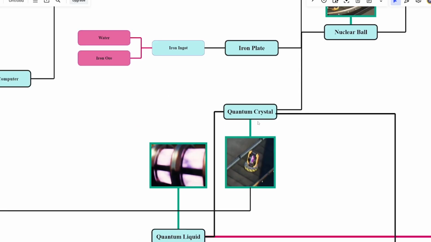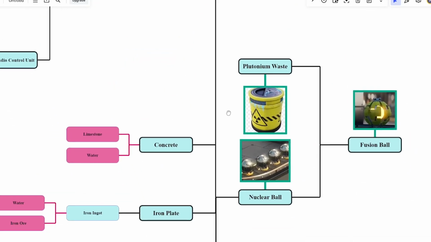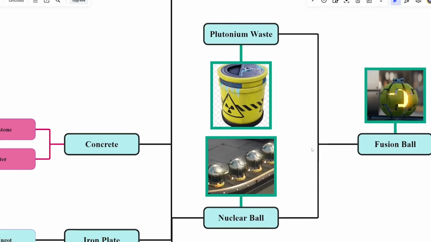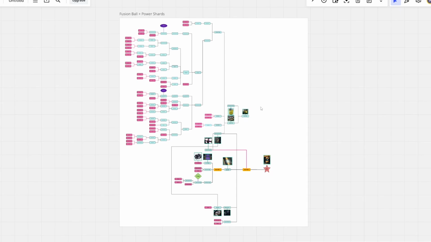Eventually, when you have got the quantum crystal, the iron plate, the concrete, and the nuclear pasta, you can then form this nuclear ball, which looks absolutely terrifying and also rather incredible. With this said nuclear ball, you can then combine it with the plutonium waste to then form the fusion ball. I would spend more time talking about this, but I've already explained it in the recent video, so I'm not going to dive into this too much, because I don't want to be repeating myself too much for my audience. Like I said, all of this is used to make the fusion ball, plus the power shards, and I haven't yet talked about the power shards.